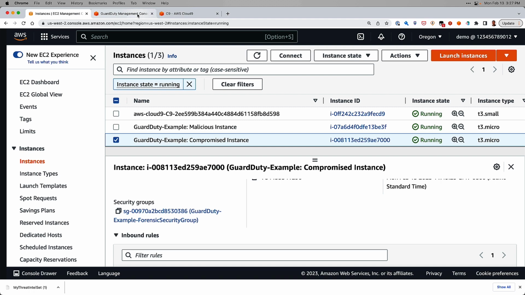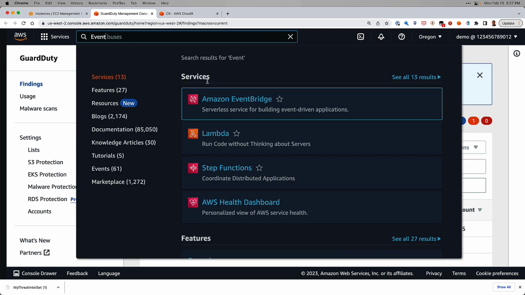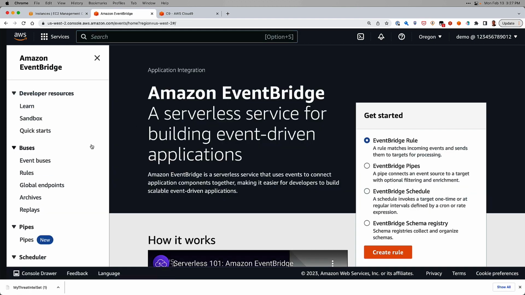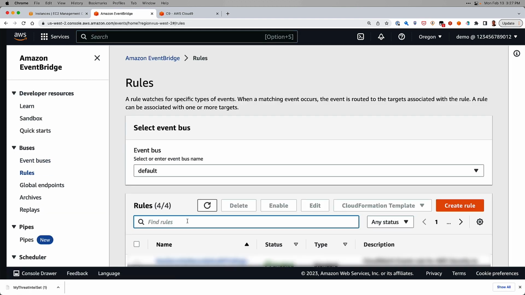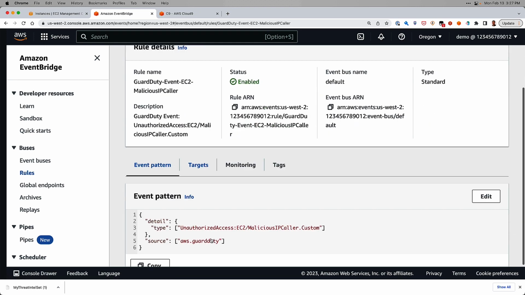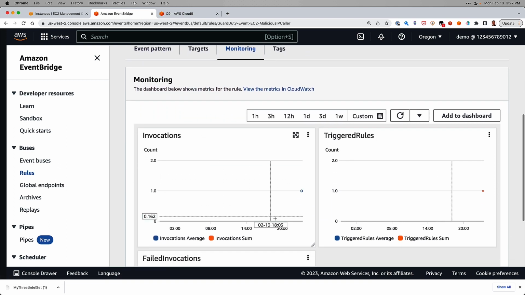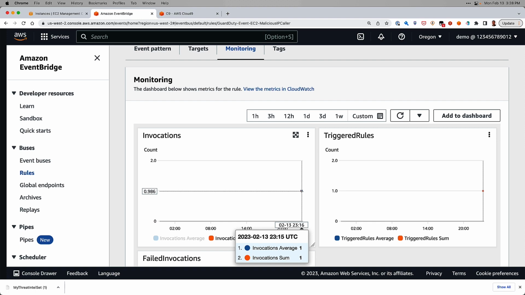When we looked at the GuardDuty finding, which is what we're going back to right here, recall that the GuardDuty finding showed that we were in the initial security group. Okay, so we're not going to go into the finding, but let's jump over to EventBridge again. I'll show you one more place that we can go look. And again, I'll search for GuardDuty. So we filter, and let's look at that GuardDuty rule, and let's go to monitoring. And as I look here in monitoring, we can actually see that it did invoke that Lambda function.